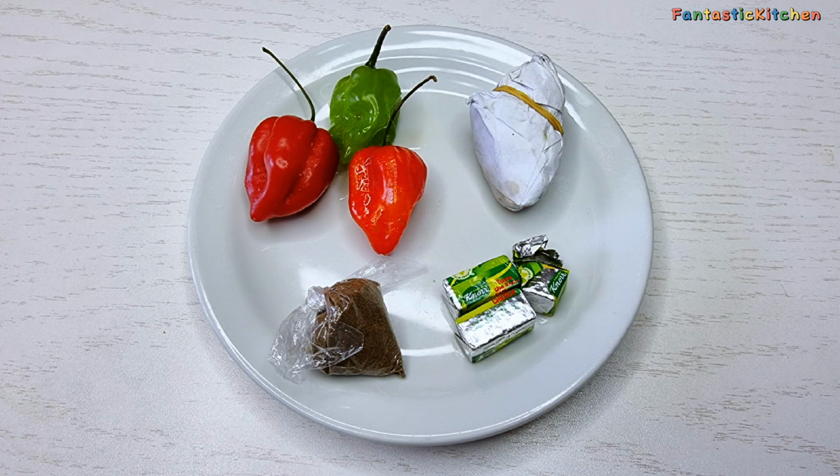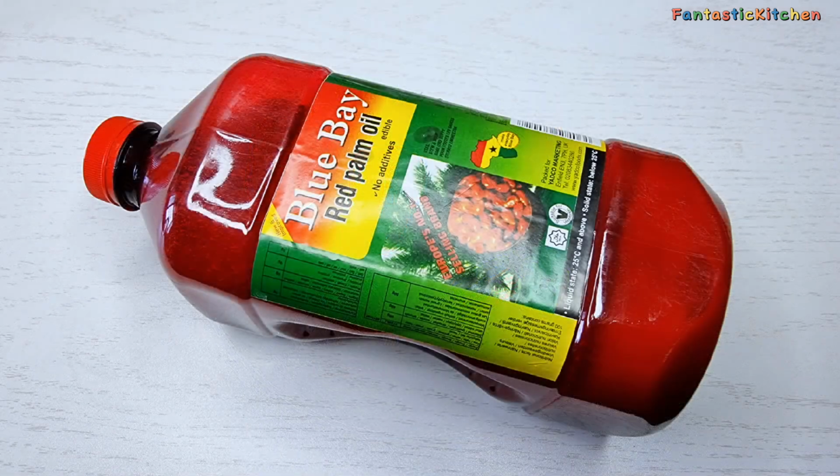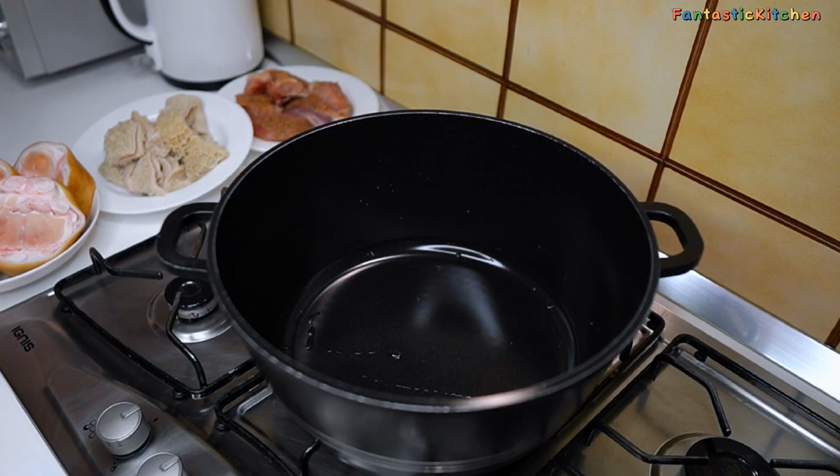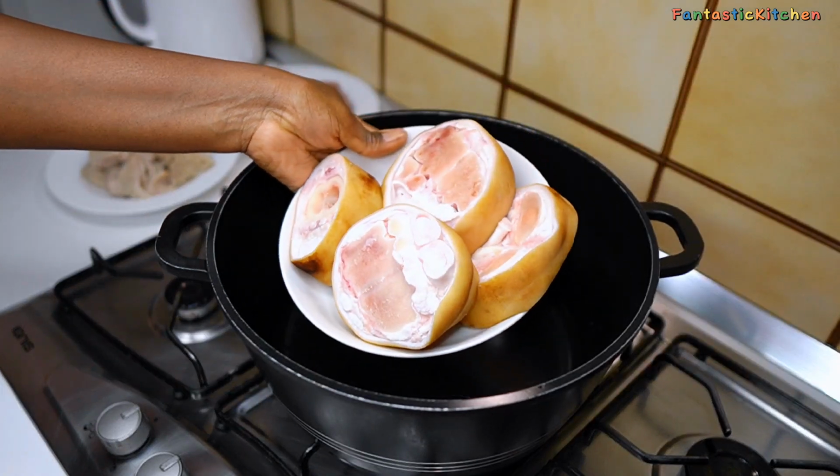Now to season the soup, we are going to be adding some dry uziza seeds, ogiri igbo, scotch bonnet peppers, and seasoning cubes. I'll be adding palm oil to the soup as well, which is also very important. In place of palm oil, you can use palm nut concentrate, but I prefer the soup made with palm oil. I'll be adding salt as well, my crayfish, and that one other ingredient will be coming in later.